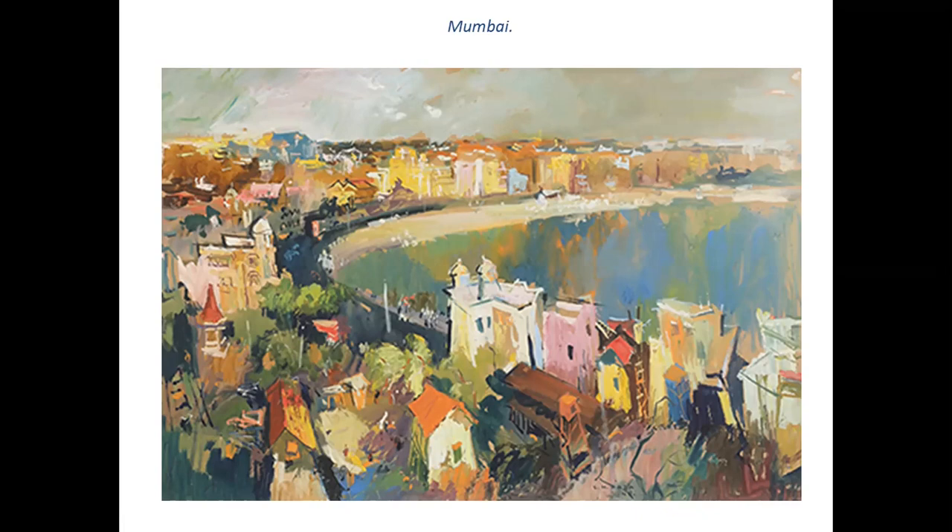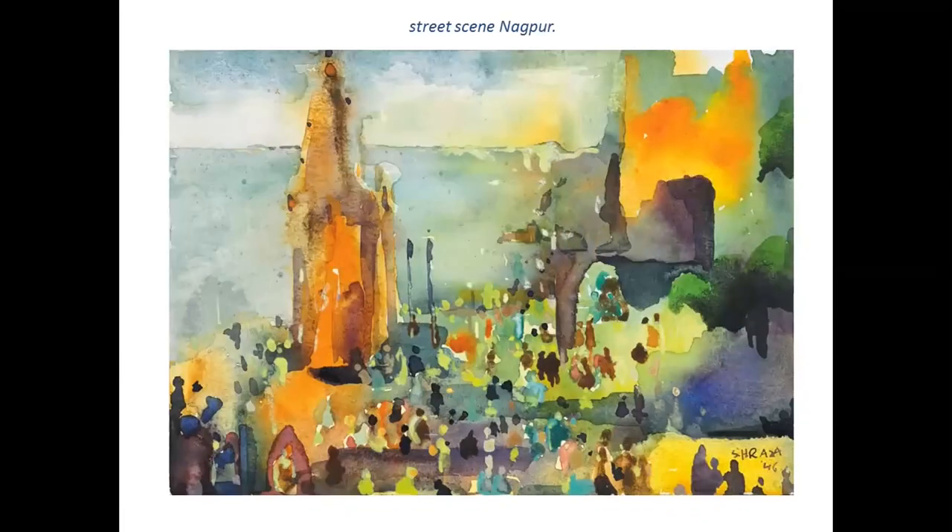He's utilising warm colours and cool colours, and a full range of tones from the dark indigos to the opaque white. Looking at his early watercolours from 1946, you can see he's starting to use watercolour in quite an abstract way. When he went to art college in Nagpur, he was introduced to more Western techniques — the abstract expressionists, some of the work of people like Mondrian and Kandinsky — with flat areas of colour and a more symbolic use of paint. You get these lovely radiant oranges and blues which create a lovely space in the picture.